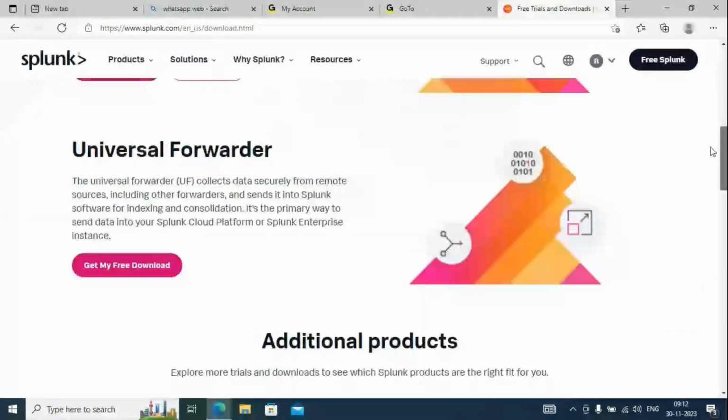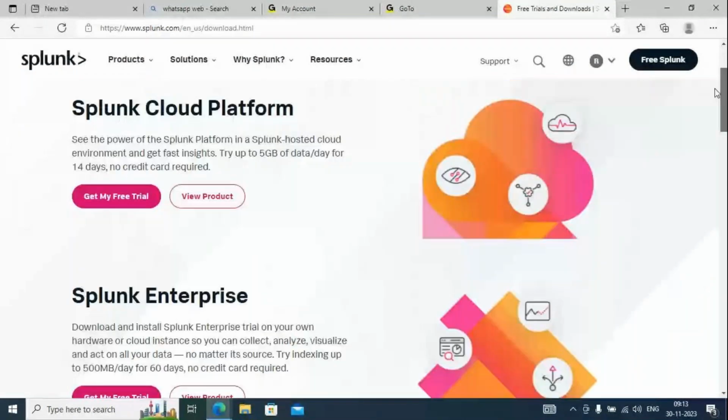When you see all these, now what you have to do is we are now trying to install Splunk Enterprise, not Splunk Cloud, not Splunk Universal Forwarder. But as the sessions progress, installing the Universal Forwarder and Splunk Enterprise is the same process. Anyway, we will talk about it later. But at this point of time, we are just working on Splunk Enterprise.